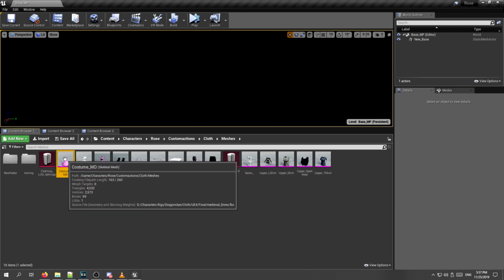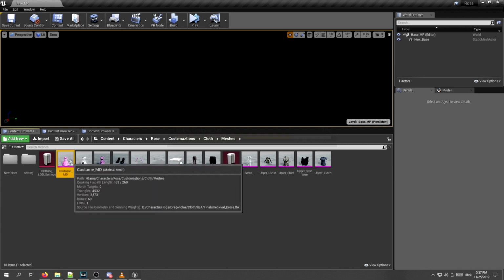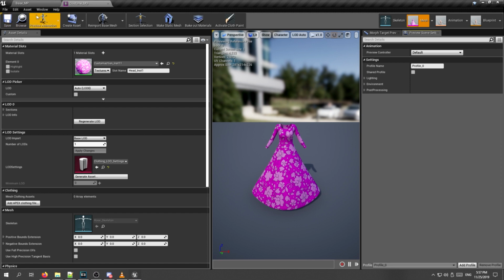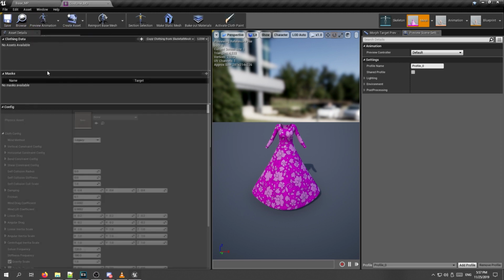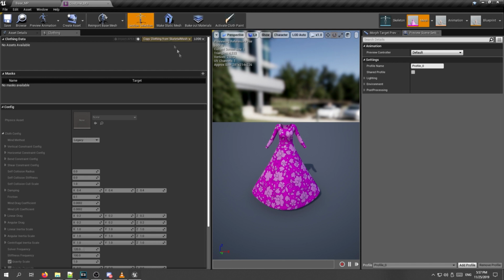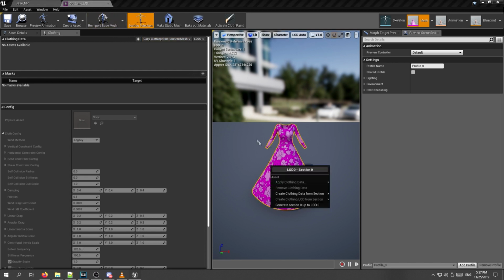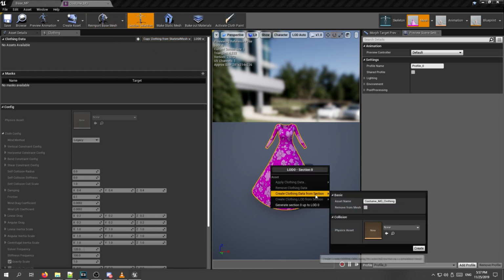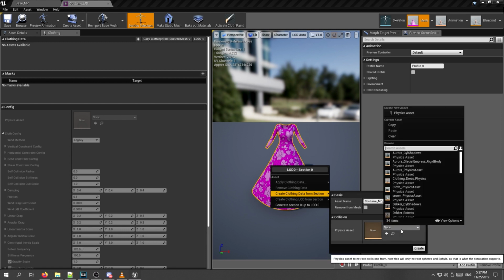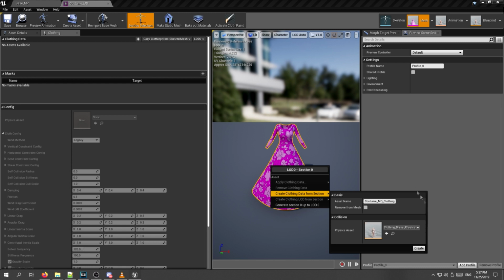Okay, now it is time to work on the actual clothing asset. Open up your clothing asset, go to Window, and click on Clothing to add the clothing window. Click on Section Selection, right-click on your cloth, create clothing data from section, name it whatever you want, choose the physics asset we made earlier, and click Create.